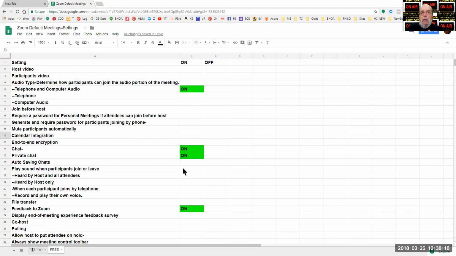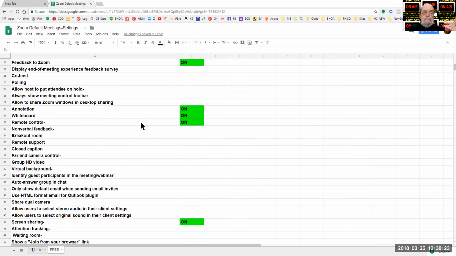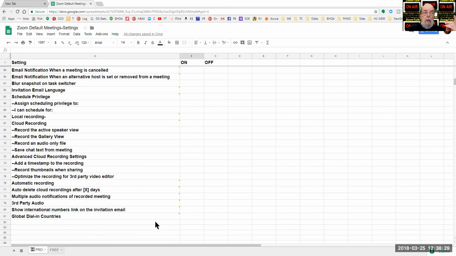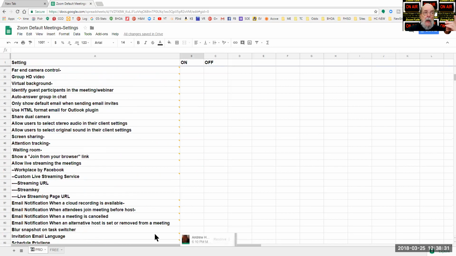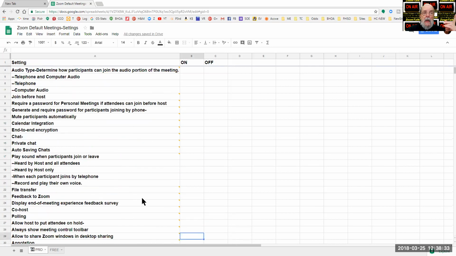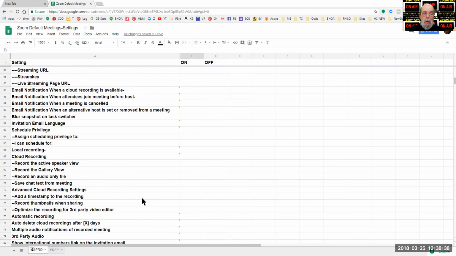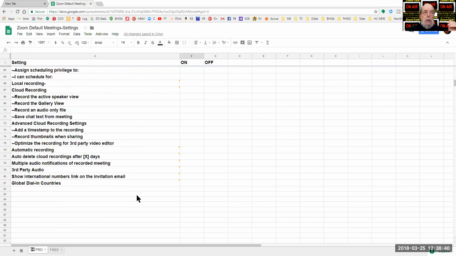At that time, there will be a spreadsheet just like this one. And it will have both the free meeting and the pro meeting accounts. And by that time, I'll have these figured out as to which ones are actually on by default if you have the Pro account, and we'll go through all that too.